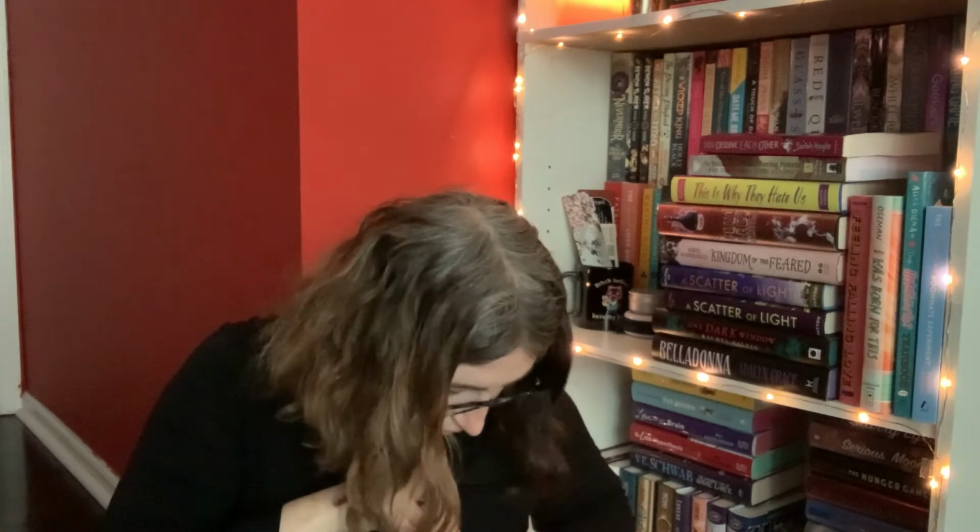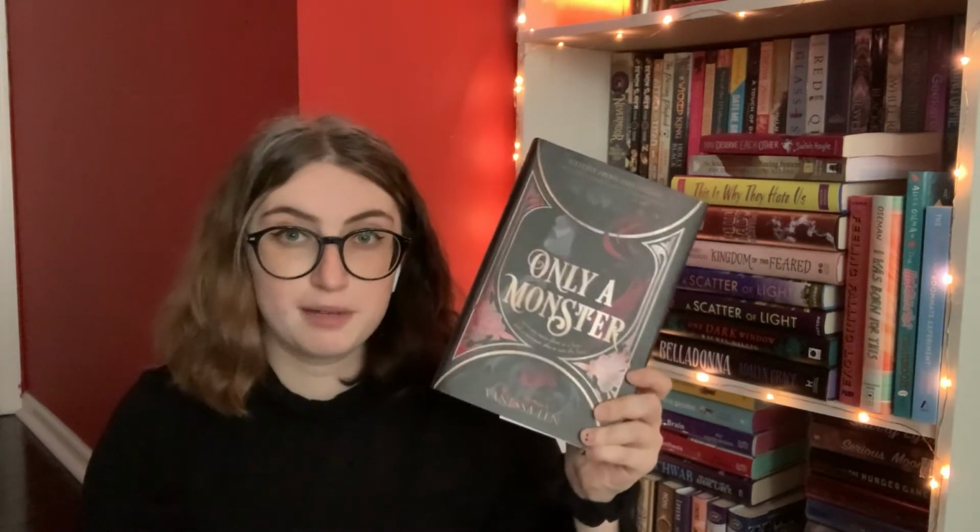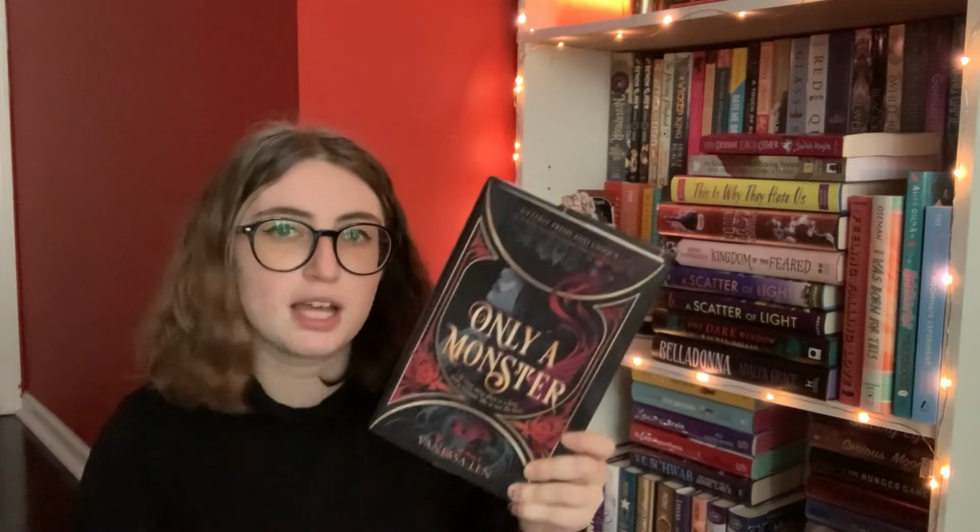Okay, the last book. This one I wanted to read for a while, but I definitely picked it up especially because the sequel's cover just got announced, and it's beautiful, and I've been meaning to get this one, and that was just the calling to me. So when I saw it at Barnes, I had to. The dust jacket is a little funky. I have to mess with that more later, but this one is Only a Monster by Vanessa Len. I feel like I at one time knew what this was about. I don't anymore. I'm really excited to read it.